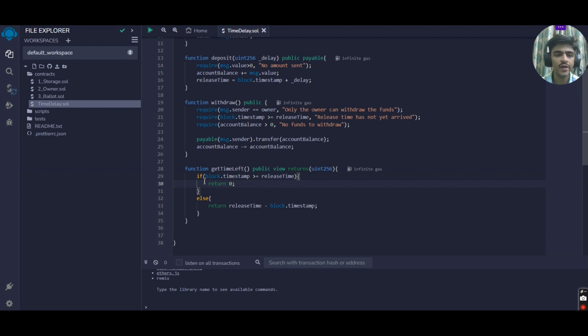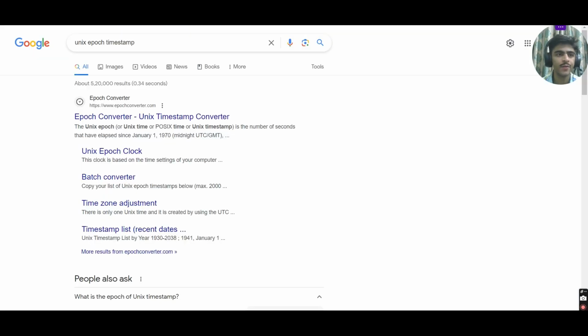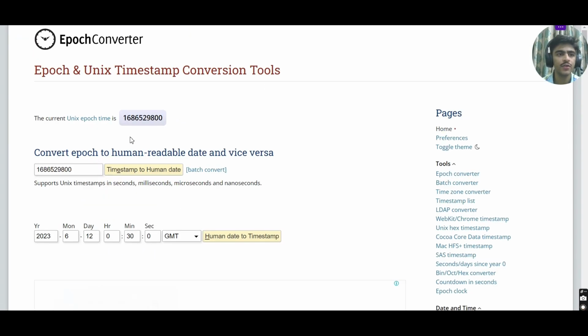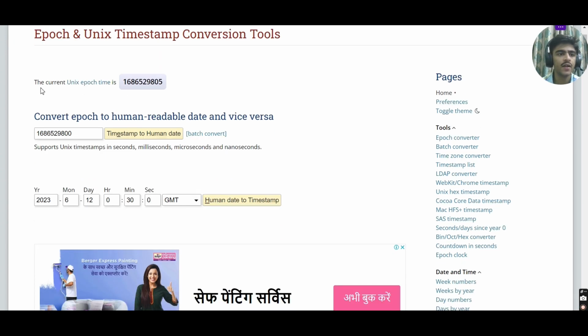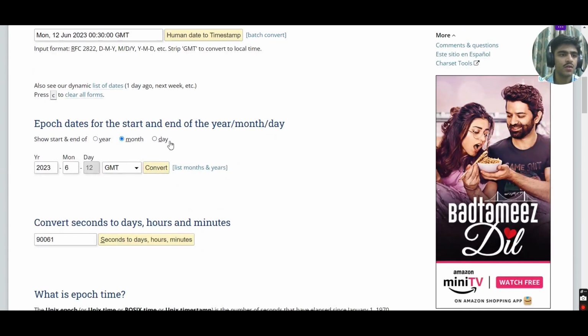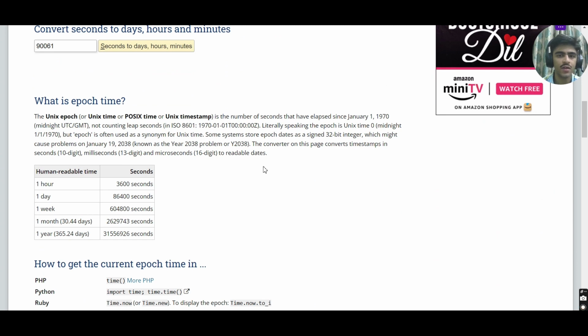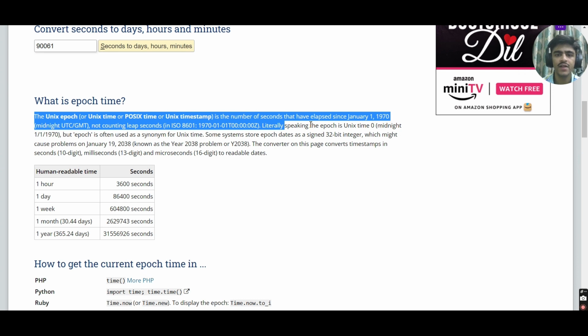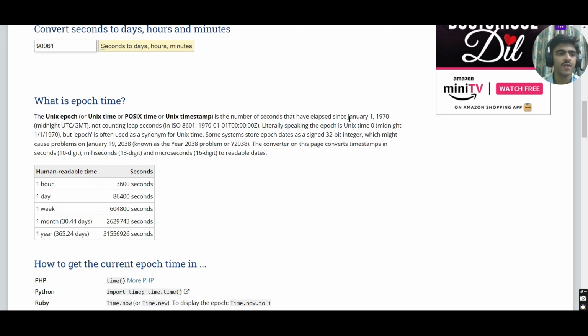For knowing in more detail what block.timestamp is, you can watch my previous videos. And in brief terms, block.timestamp is just a unique Unix epoch timestamp. This is in seconds, and this time is calculated from this date. What is epoch time? The Unix epoch time is the number of seconds that have elapsed since January 1st, 1970.